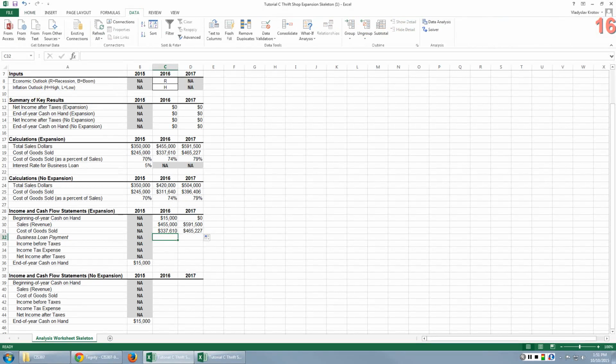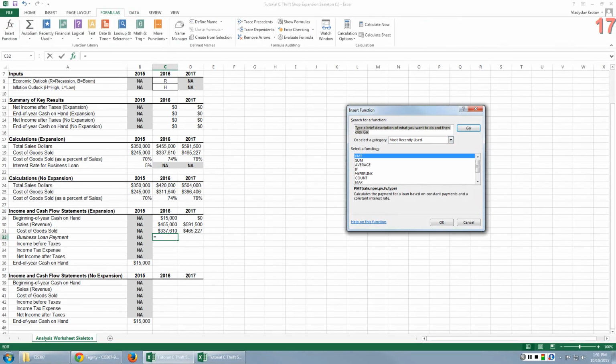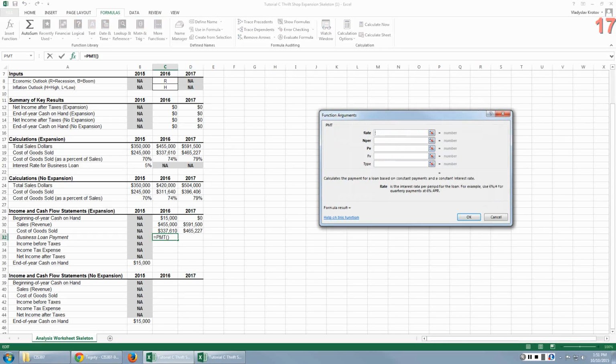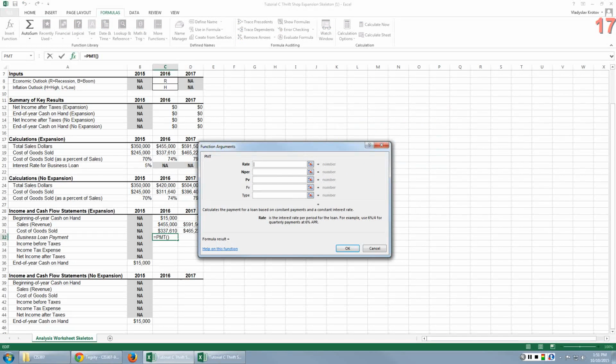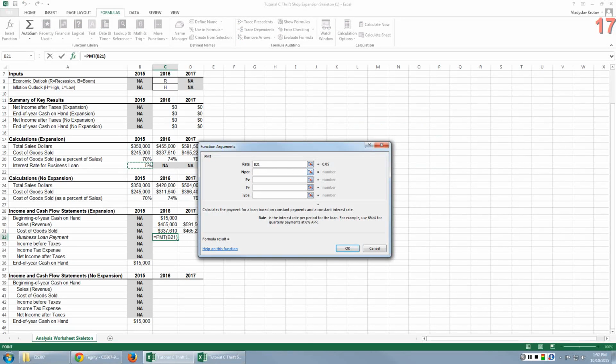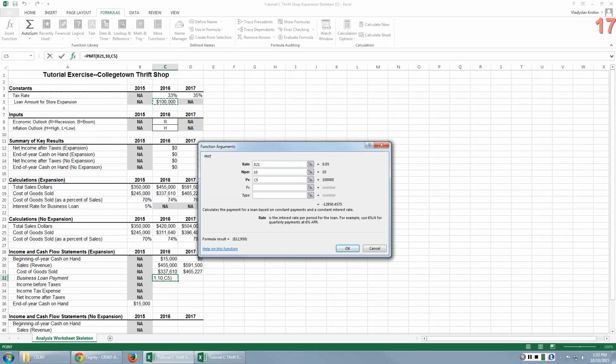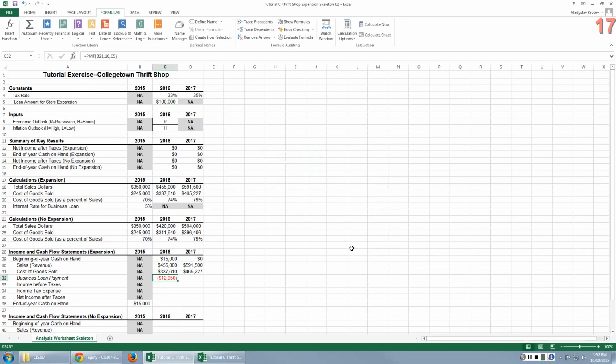Make sure your cursor is in the cell. You go to formulas, then insert function, and you need to find this PMT function. In our case, it's right here. You're just saying we want to insert the PMT payment function. This is the function that calculates payments on a loan. Okay, so what you need to enter is the rate, the interest rate, and we just point to the cell here, saying it's this rate. Then number of periods, it will be 10 because we're going to repay it in 10 years. And the present value of the loan, this is how much we'll get. Okay, so we press OK. This is our payment amount.